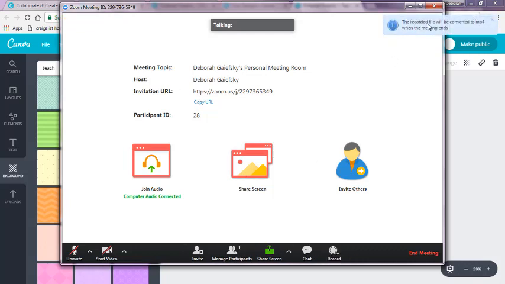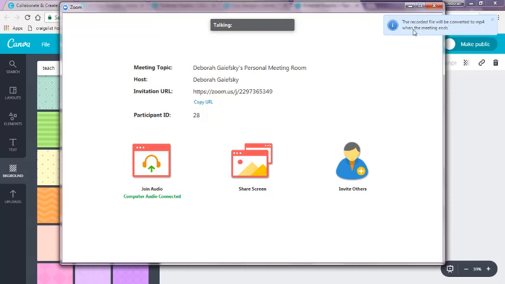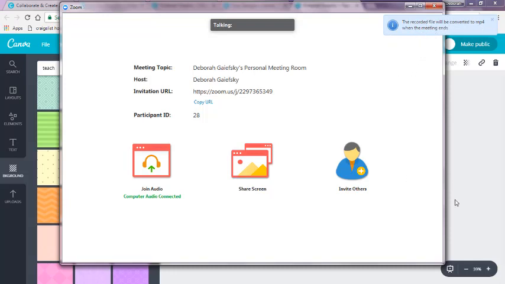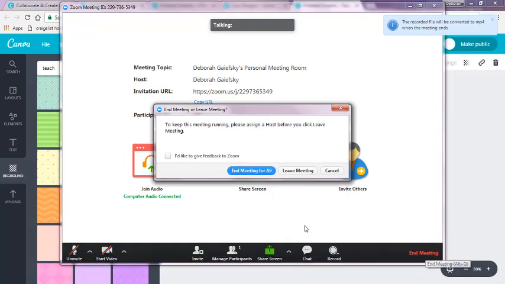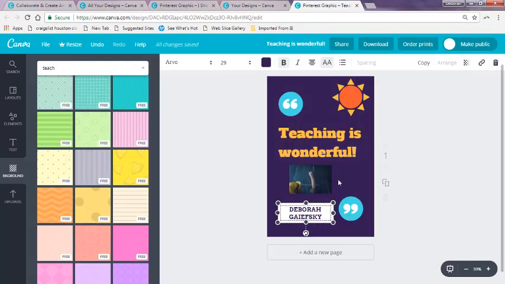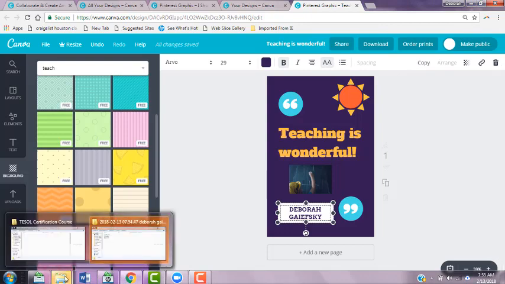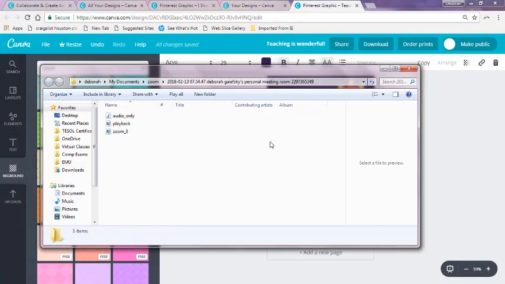Then it lets me know the recorded file will be converted to an MP4 when the meeting ends. So it's not going to start processing the video until I actually click end meeting. Yes, I end this for all because there's no one else on there. So I end this meeting. Now on my computer, it's going to process, and because I recorded for like 3 seconds, it's going to be a super small video.